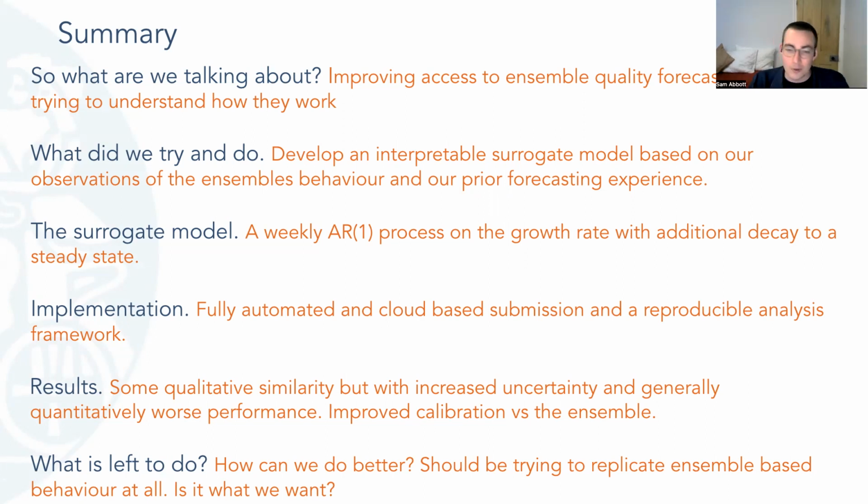What's left to do? How can we do this better? Should we even be trying to replicate the ensemble, or do we always want to be trying to target best performance? What does that mean if we're saying the ensemble is the gold standard? Can we get to that gold standard if we don't have an ensemble? I think there are some interesting questions. I'm really looking forward to other papers that people write about this.